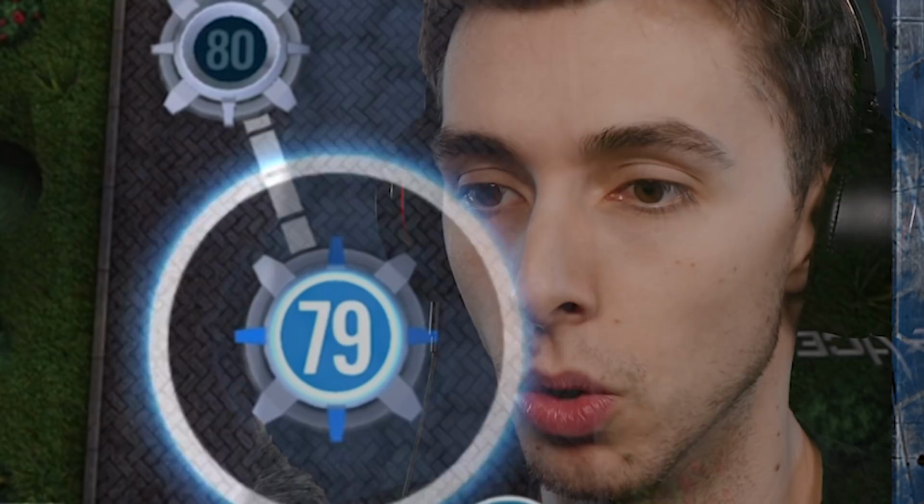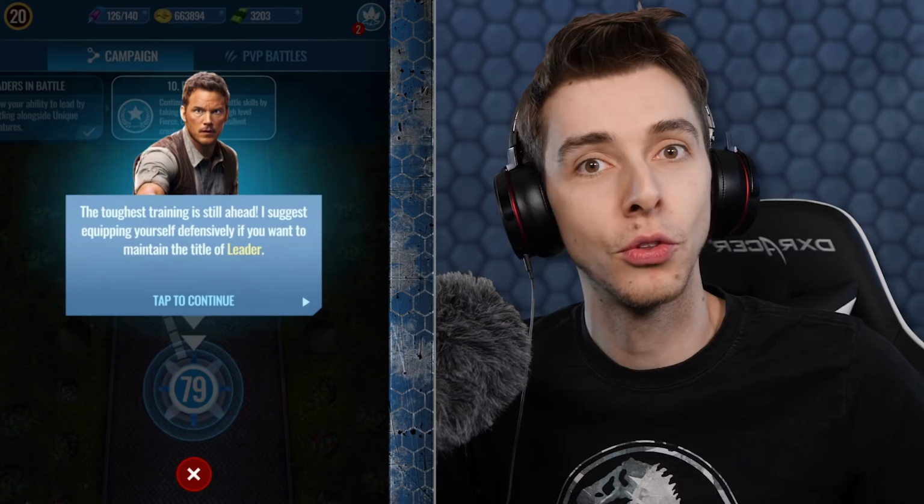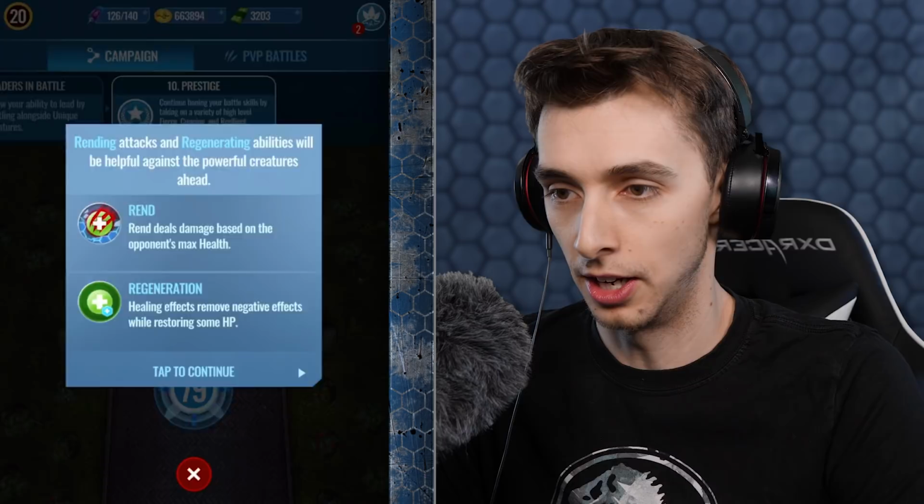Whoa! Wait, is this new? The toughest trainer is still ahead. I suggest equipping yourself. I thought Lythronax was the end. Defensively, if you want to maintain the title of leader. Okay. Whoa! Whoa, we get evil Flaffy DNA and that?